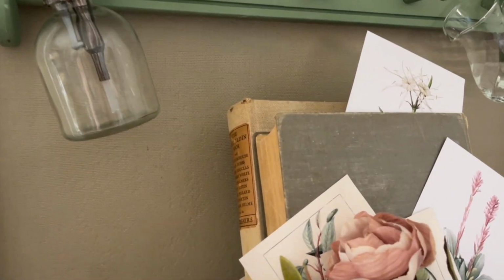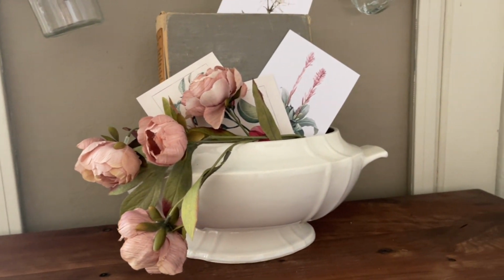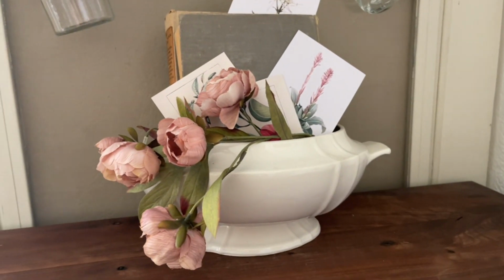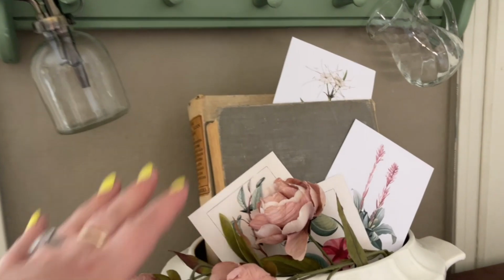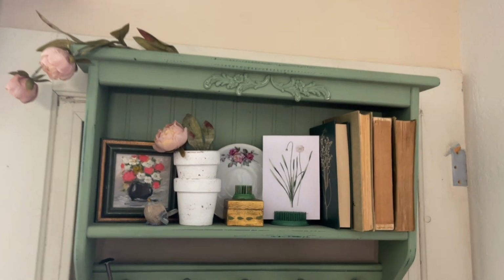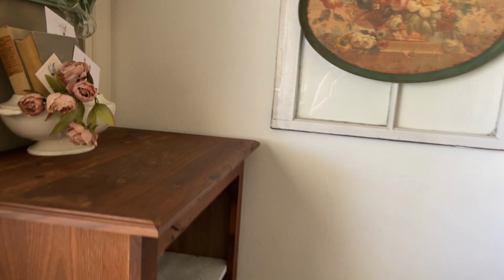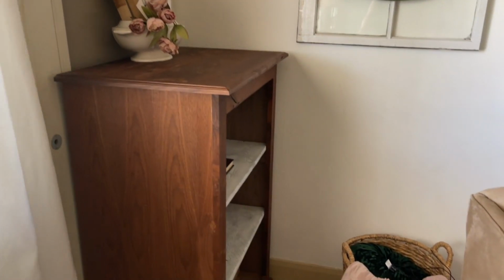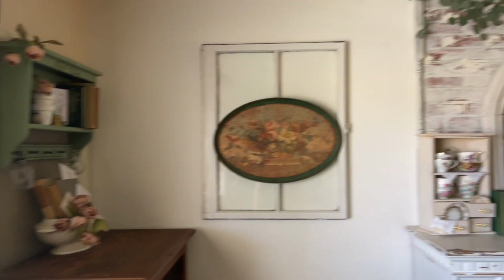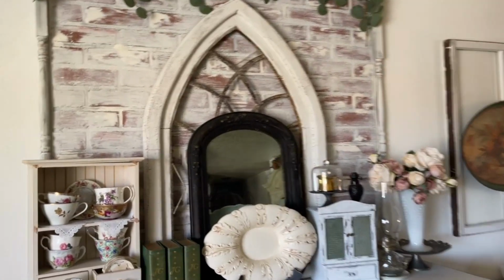Down here, I have some thrifted books inside of an ironstone serving bowl. It didn't come with the ladle or the lid, but I loved doing this. So that's new over here. This is gonna get chalk painted white and I'm gonna chip it. So that's the next thing I need to do in the living room. And then I changed up my mantle.